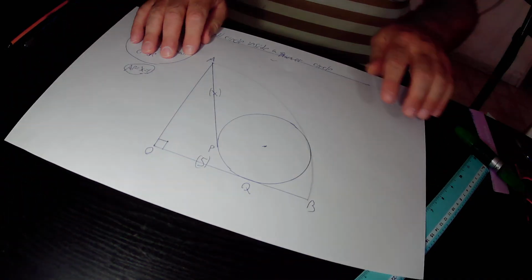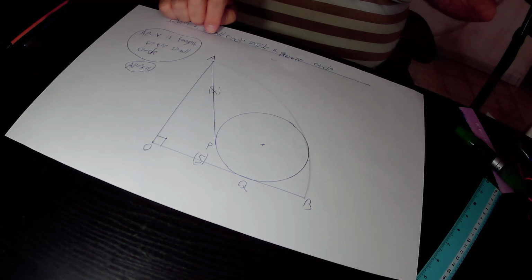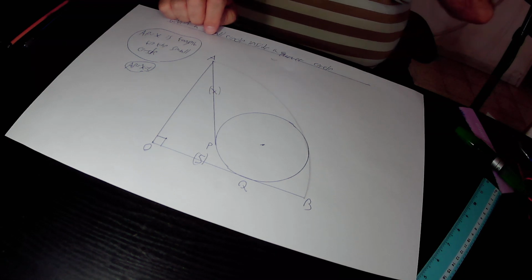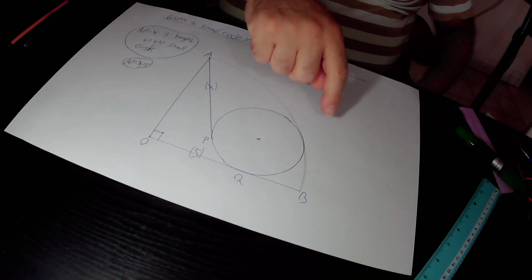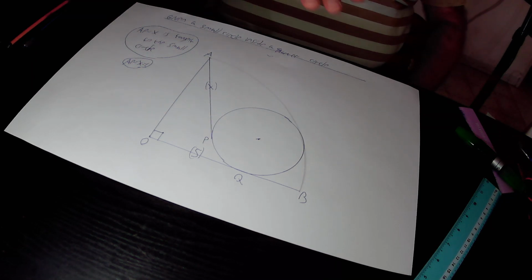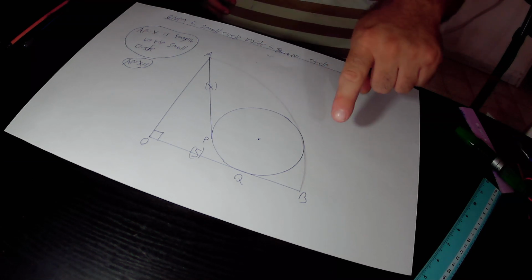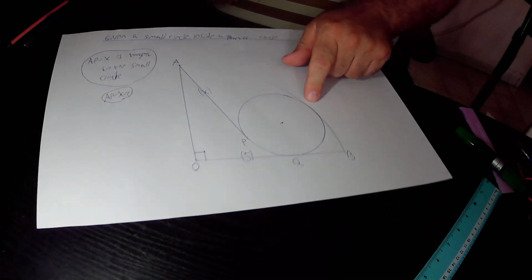Our mission in this second question is to find the length of this tangent AP, which is equal to x. So we have to find the value of x. In the drawing, we have quarter circle AOB. Inside this quarter circle, we have this small circle. The small circle and the big quarter circle touch each other at this point. So we define their touching point, this point is point K.